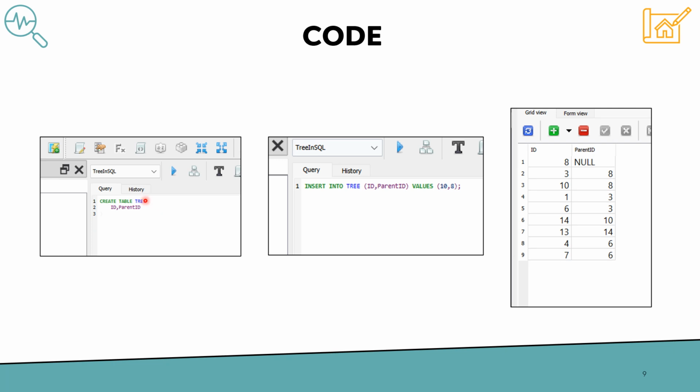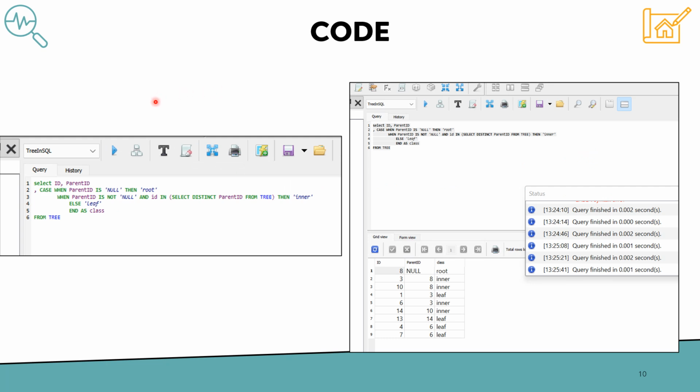I created my table as tree, and I have 2 different columns for that. After that, we want to insert all of our values. I showed just one query. You can also do it in the interface. And this is the basic setup that we want when we are doing the search.